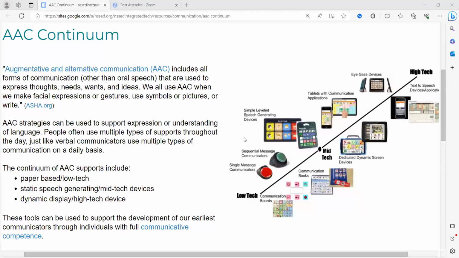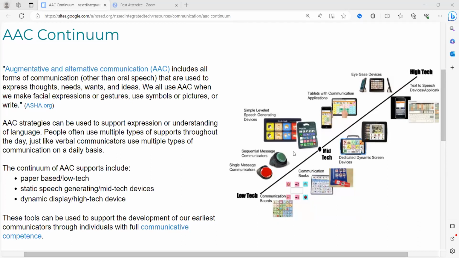Okay, can everybody see this picture on the right hand, well, it might be your left hand side of the screen. You can see the low tech, which would be those communication boards. These don't have any verbal output. These are modeled, or they're just touched, pointed at, touched with an object, on a piece of paper, on hard paper, cardboard, whatever you want to make it on. The communication books, the PECs, those are all just the pictures.